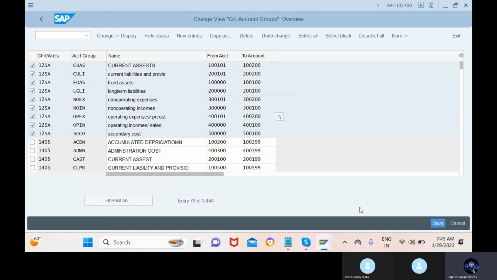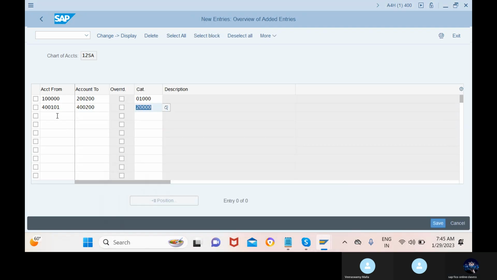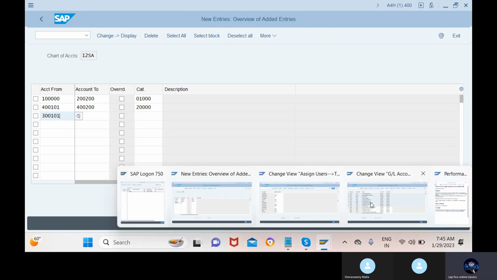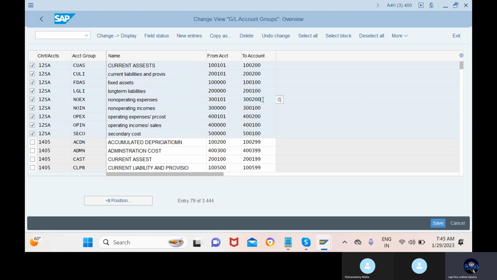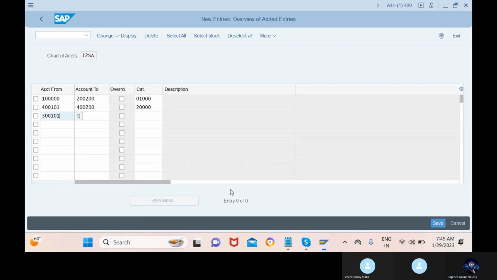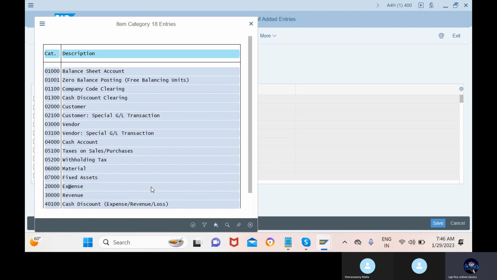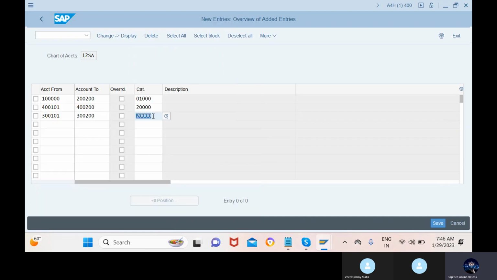Then first I had taken operating expense. Now I'll take non-operating expense. I'll copy it. And same, it was expense, so I'm taking 2000. Same for operating and non-operating.